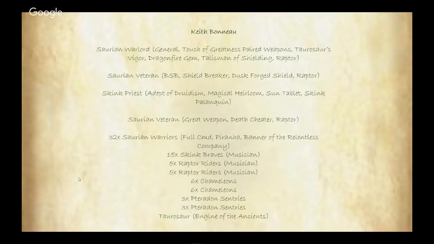What's he got for magic? So the Sun Tablet gives him all the spells of Druidism. It gives him access to all the spells Druid does. Right, so he can choose. Yeah. And he gets an extra spell for being on a palanquin. So he gets 3 spells plus the heirloom. So it's 4 spells, 5 spells with Oaken Throne. So yeah, it's solid. Yeah, it's more than it looks like.